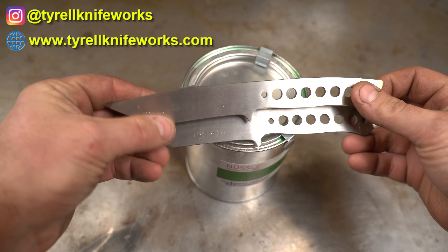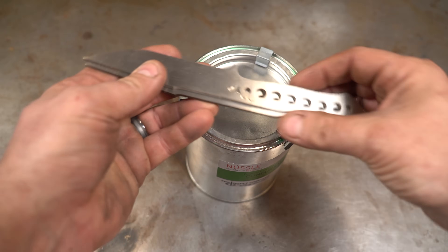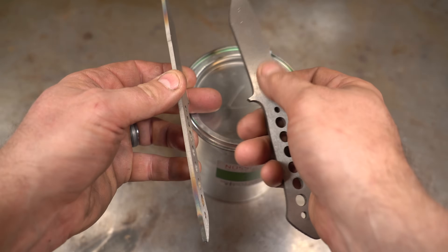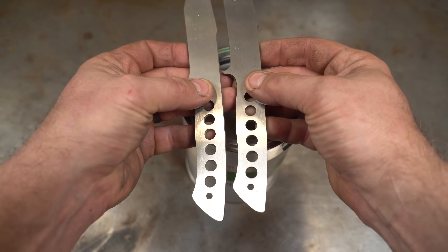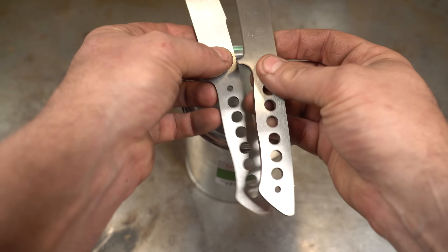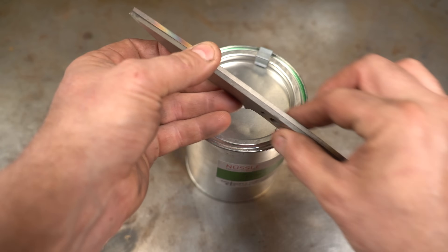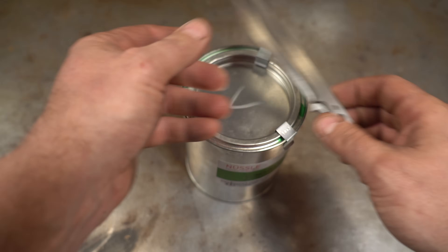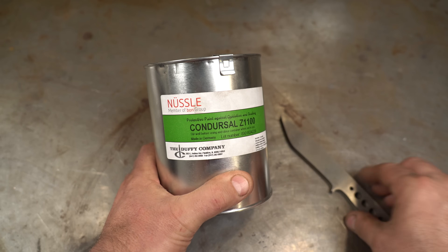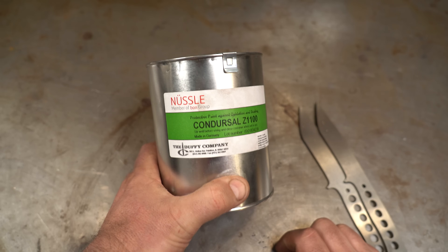After tempering, I thought there might still be a little more decarb, so I ran them through the surface grinder the same number of passes and tested them again. The Condursal one was still just a little bit off, so I did maybe two more passes on each side — and then they came out identical: both right around 59.5 HRC. Overall, the Condursal gives you just a little more decarb on the outside, but it's plenty worth it. It makes the process much easier, and I've done a couple more blades with it — I'm confident the stuff works.